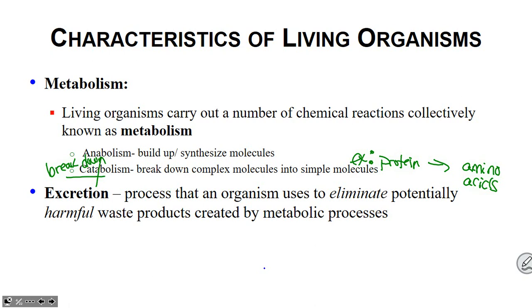The digestive system catabolizes it, brings it into the bloodstream, and then the cardiovascular system will deliver those amino acids to other tissues in the body, where we'll turn around and do the opposite. We'll take those components and undergo anabolism. We'll build up. We'll take these amino acids that we broke down and use them to build a new protein.